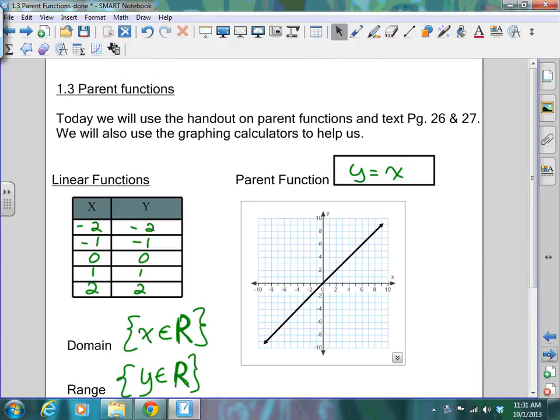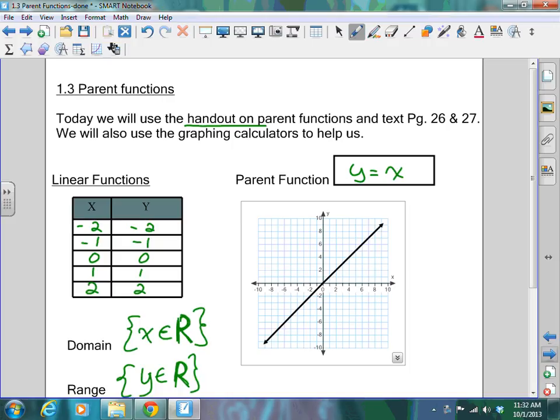Very important for this lesson today that you use the handout that I provided. It's going to be a chart. And for each chart, ladies and gentlemen, you're going to be filling in the key pieces of information. This will be one of your great study sheets that you should use to review for when it's time for the unit test. So today we will use the handout.